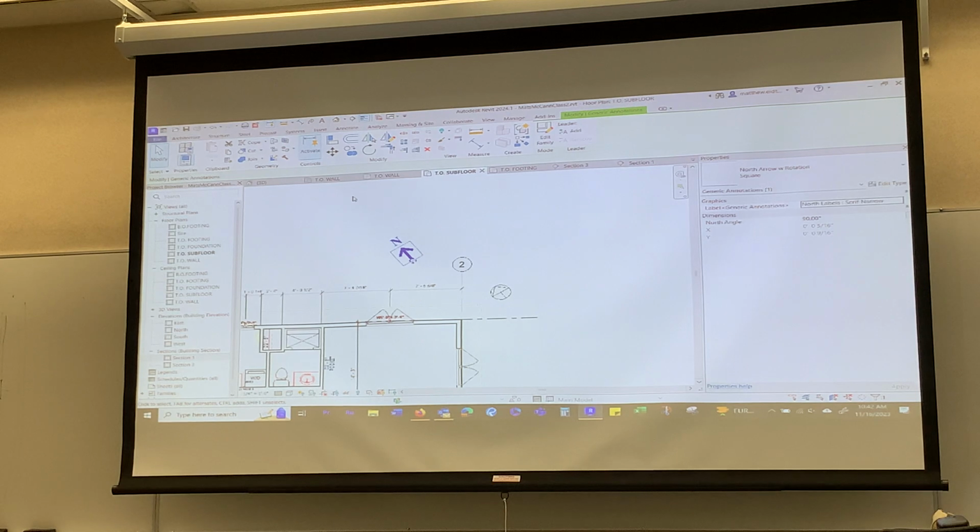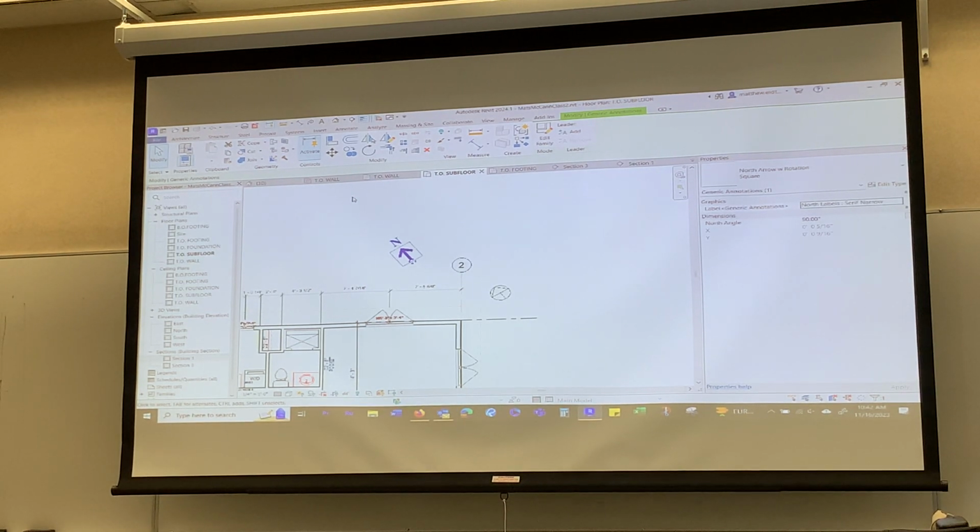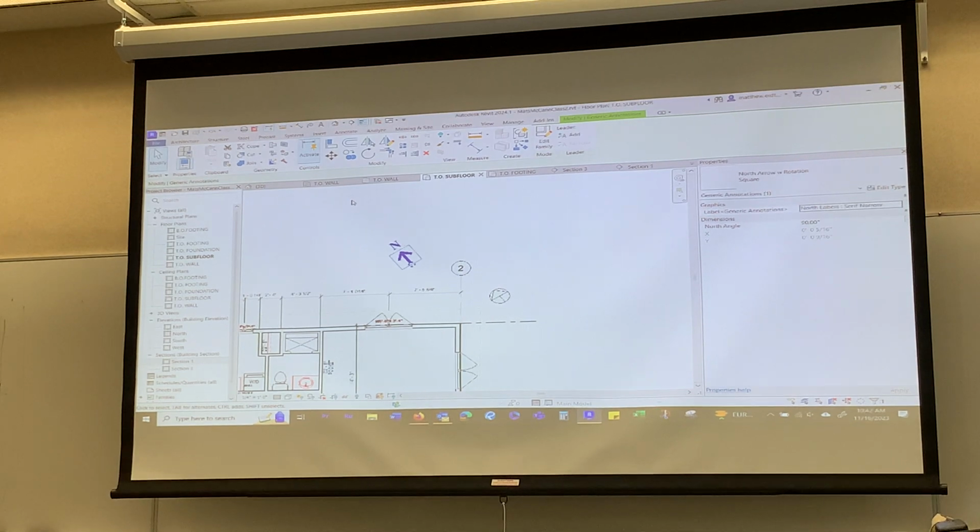How did you rotate the arrow? Just highlight it and use your rotate tool. Oh. That rotate tool. Yep. You have to set 0 first. So wherever you want that to be, I would go north, go straight up the page, click. Now when you go that, it's gonna give you angles. Oh. Remember when we rotated those structural and architectural beams in the book?